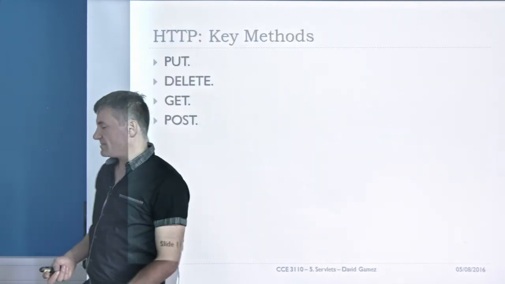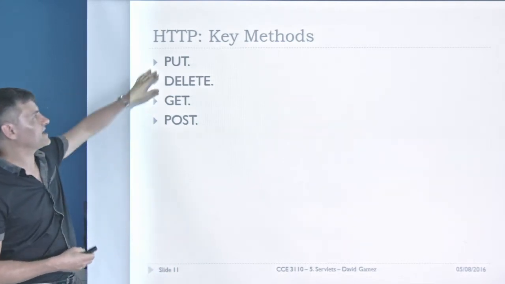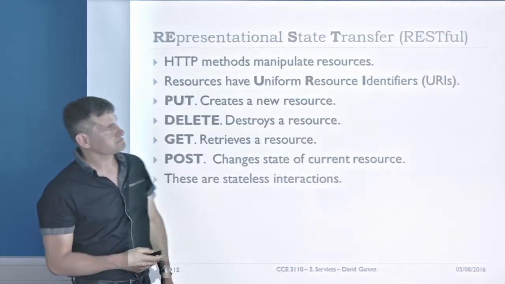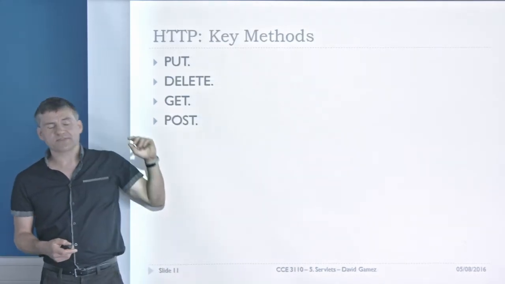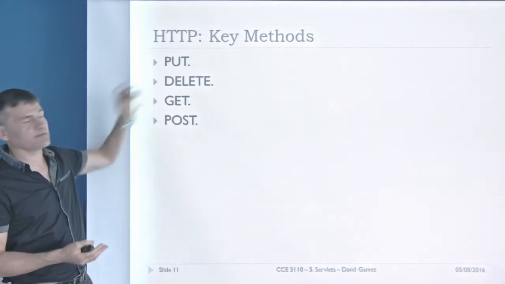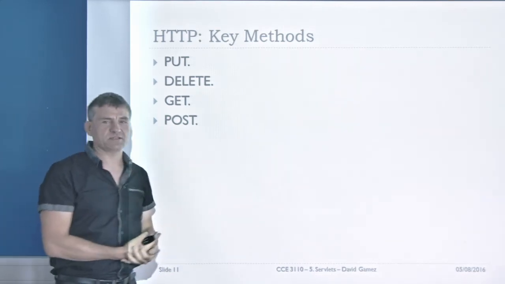Now, HTTP has a number of key methods. It's got quite a few methods, but the ones that we really care about are put, delete, get, and post. You can use these for any old thing because the server itself can choose to do what it likes when it receives a delete message, for example, but there are kind of conventions about how these things should be used.